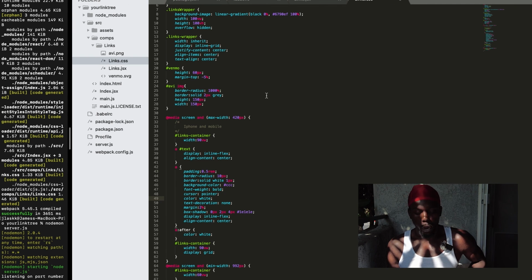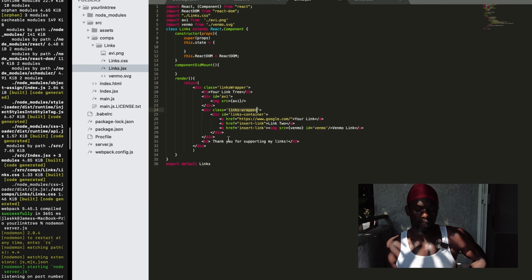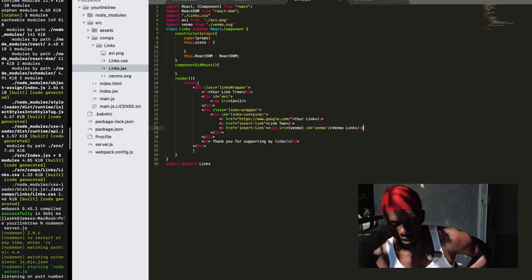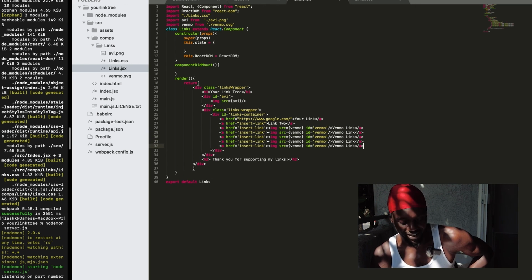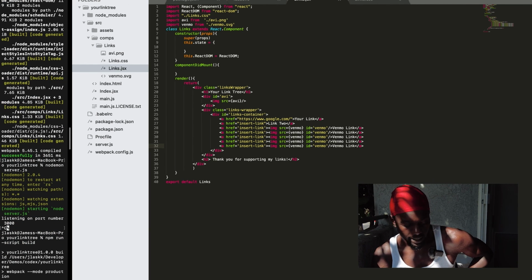You guys can learn a little bit about that, or you can just go in here and change the colors to the colors you want. I think it's a good enough template that most of you can work with. It's not that much different than the one Linktree gives out. But if you want to insert more links, you simply copy paste this A tag.